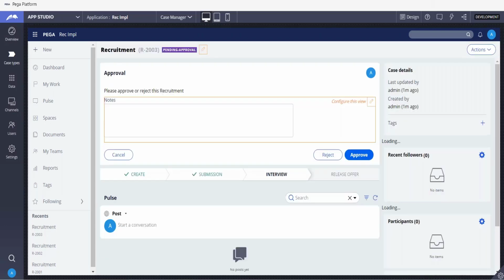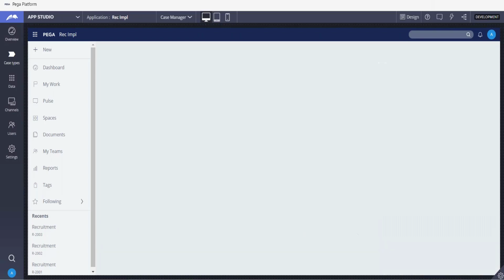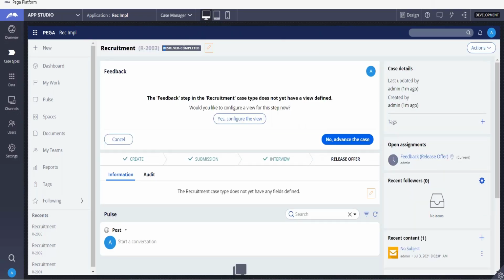If I proceed further to approving it, I see result complete. This gives the user an understanding of what is happening with this transaction, because that's probably the primary indicator of the progress. Looking at that, I can understand how far I am from the resolution.